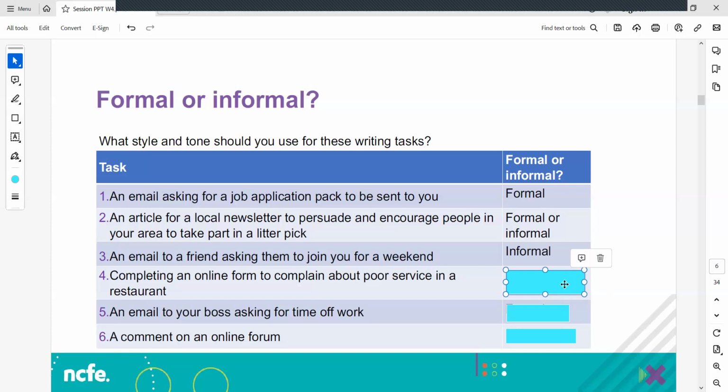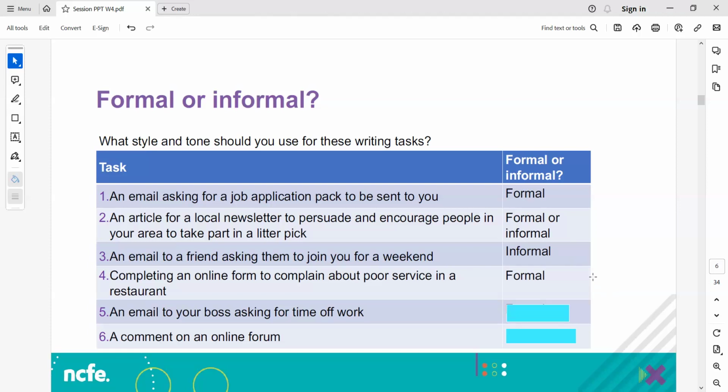So any ideas? Anyone want to have a go? So it's formal. So you want your complaint to be taken seriously. You want them to read it, and if it's written very informally, then they might not take it seriously, and they might not address your complaint.